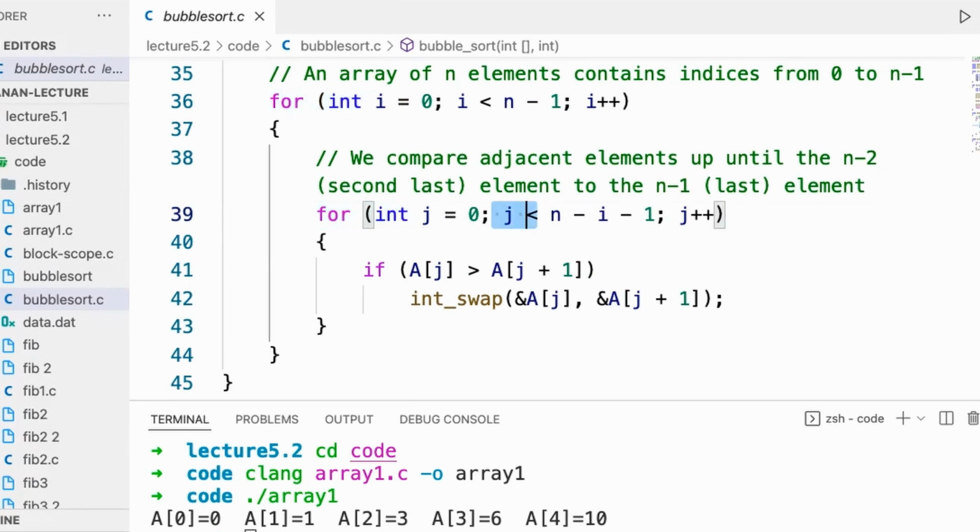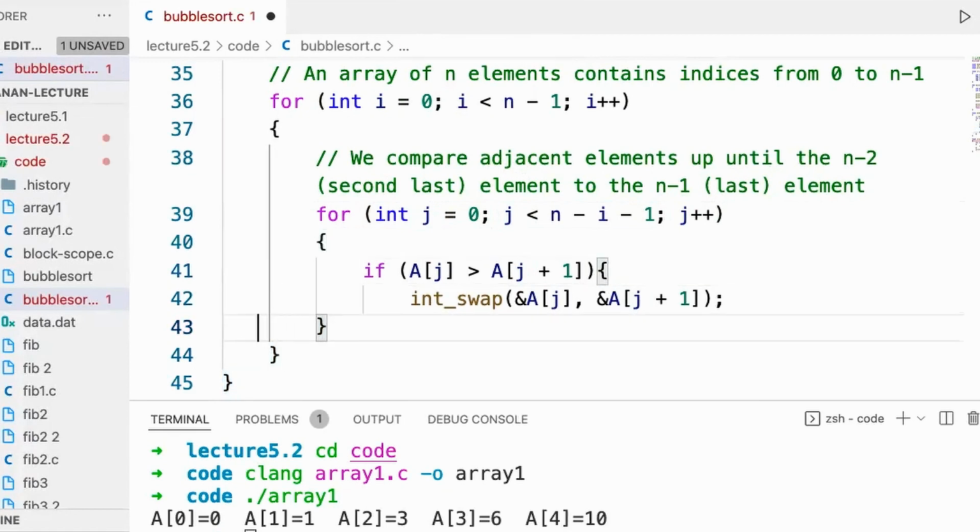So we start J at the beginning. We go up to the second last element in this case, because we can't compare the last element with the element after the last element. And then we move on. At each element, and I'm going to adjust this code so I don't do the thing that I told you not to do, I'm going to add a paren there.